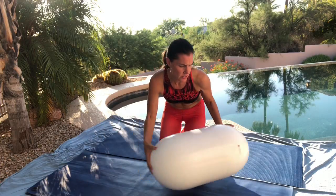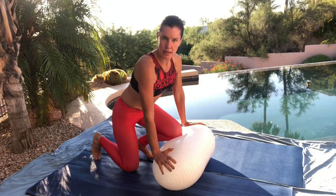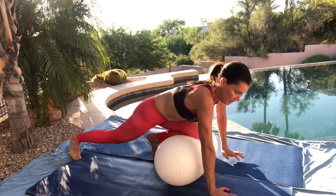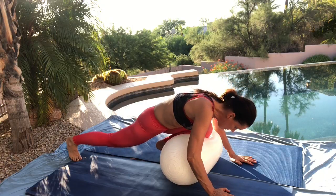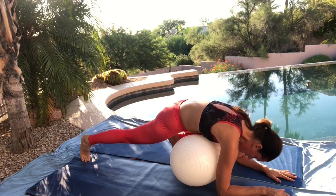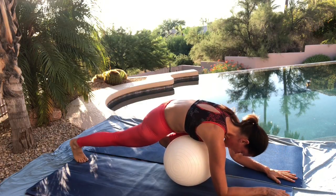All right, I'm just gonna take my left knee into the ball. And I'm going to make sure I'm supported. I'm gonna come into the tabletop, and I'm going to extend the right foot back behind me. And I'm gonna drop down into this knee, dropping into the ball. And I just wanna gently roll back and forth. Try to keep that weight evenly distributed.